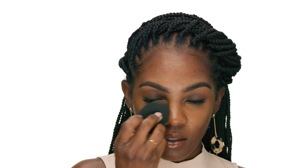And now I'm going to be using Laura Mercier Translucent Loose Setting Powder in Translucent, and this is also going to help me with brightening my under eye as well. I'm going to be using my Beauty Blender to apply it. I'm going to be using patting motions just to avoid moving around the concealer that I've already applied. This product also allows my concealer to wear even longer.